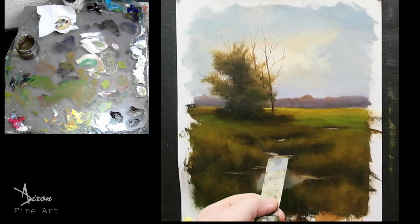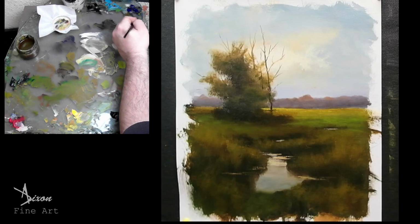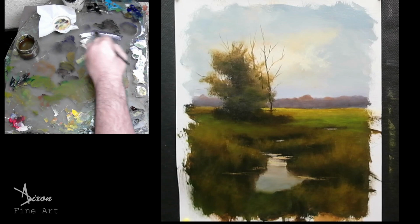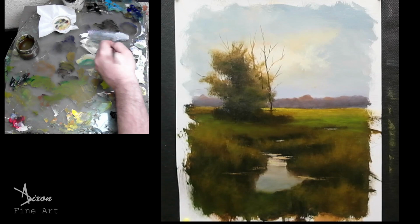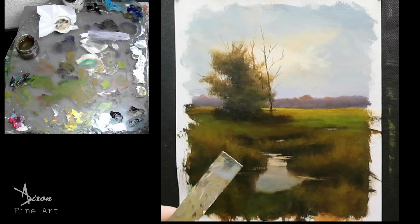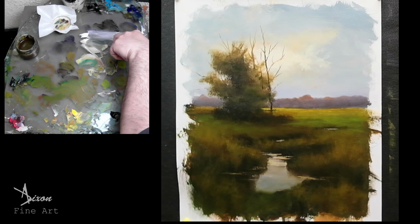Alright, now. Okay, so it's not to mess up what I'm doing, I'm going to make up a more valid one here for this area here. Now I'm making up a lot of paint, but unfortunately I'm only going to be using a small amount of it. And that's just unfortunate. A little bit brighter than what's down. A little bit more red in it. Alright. Nice and gently now. I don't want to pick up too much. So, we should be coming along here. Okay. Now. It has a bit of a different light to it, so it does.